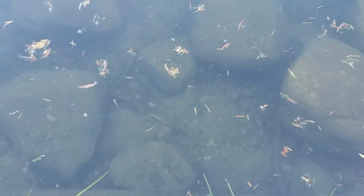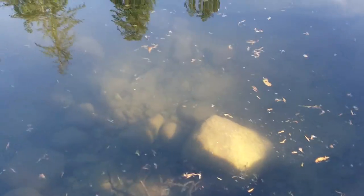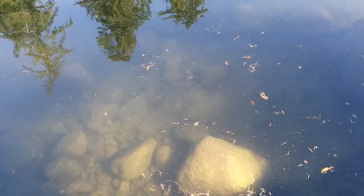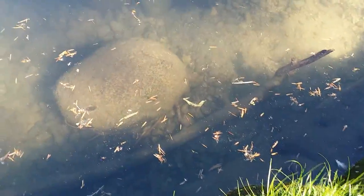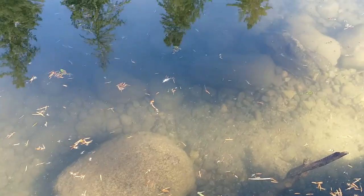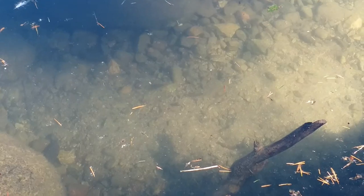You do see mosquitoes and stuff there. Not really sure if you see any fish from the camera perspective. It's pretty hard to see where the fish are. Oh, there's definitely going to be some things there. They're very small, so we can't really see. See, there's where they are over there in the sunlight. Oh, there's one right there. Small little. Oh, there they are. You see them?